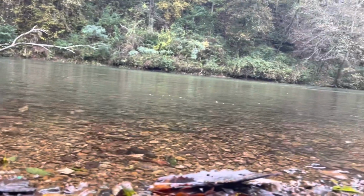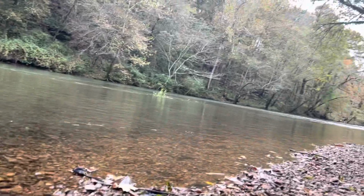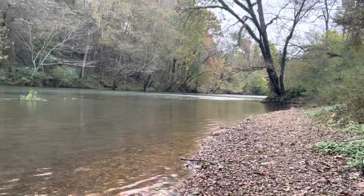I will say that most of the shots are just something that I thought was interesting. There's nothing super cinematic about it, but I was using cinematic mode to shoot all of these shots. I think a lot of this footage speaks for itself, so I'm just going to play it and let you guys see what the phone can do.